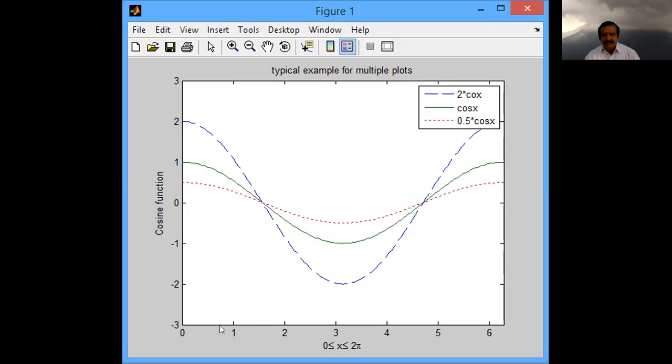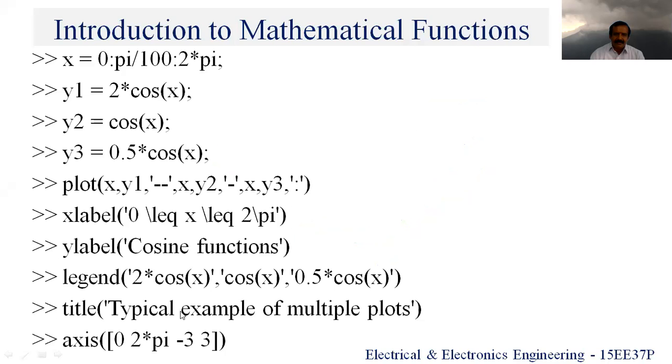It is now, you see it is -3 to 3 y-axis, 0 to 2 pi, that is nothing but I have to write in the other format. So we can see the 2 pi also, that is like this. This 2 pi should be with a slash here so that it can be seen, or otherwise I can give the values also.